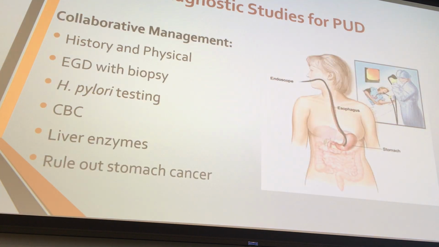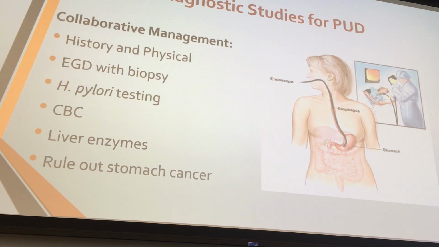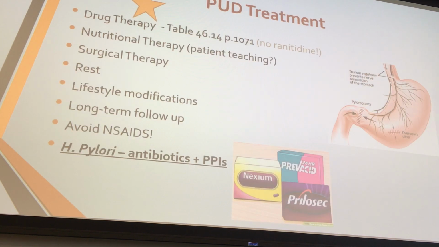Okay? These are your studies that I want you to focus in on. Your EGDs, that's the endoscopy. I had a lot of patients ask me if once they have an endoscopy, if the doctors could see if they had H. pylori, and the answer is no. They still have to take a biopsy and then send it to the lab. And as you can see, they're going right through the mouth.